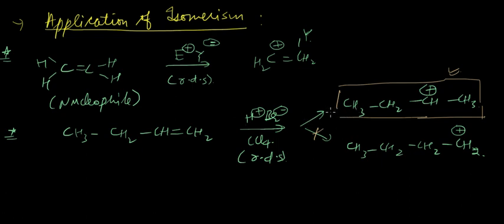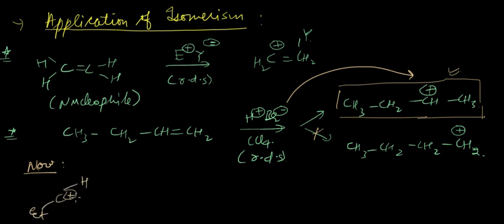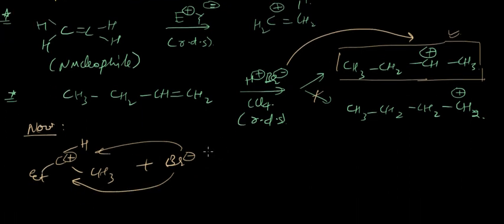Okay, so now we have already had a carbocation. The next step would be that the Br minus attacks this carbocation. The way in which Br minus can attack this carbocation is two. It can either attack from above the plane or below the plane. So now we have something like this, where I'm just taking this carbocation as it is. Now Br minus can attack from above the plane or from below the plane.